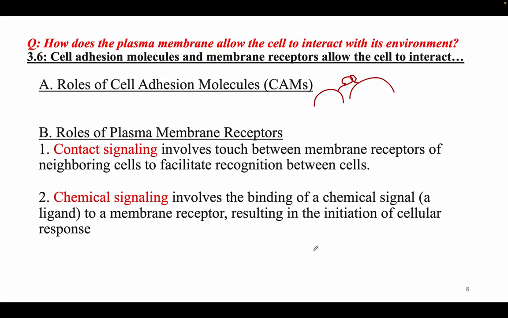Chemical signaling means the binding of a chemical signal to the membrane receptor; a specific chemical substance will bind to the receptor. That's called chemical signaling. But overall, receptors are present and they have their own substances. Receptors will recognize those substances, and those substances will be brought into the cell. So the way cells maintain connection with each other is either through CAMs, glycoproteins, or through these receptors.